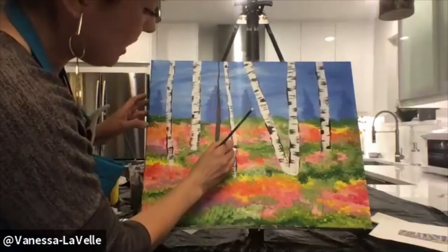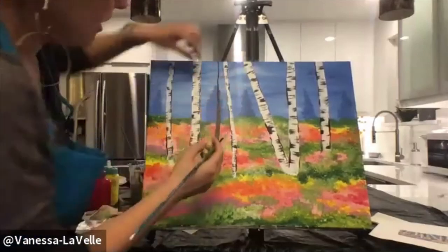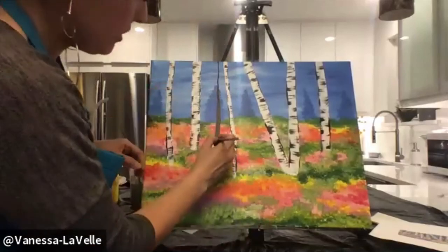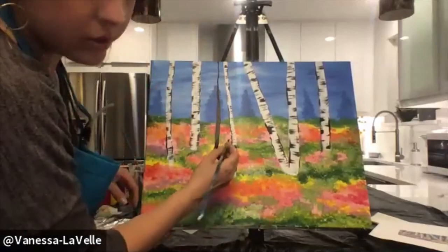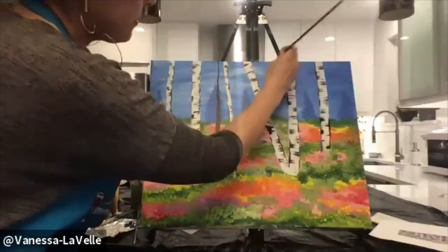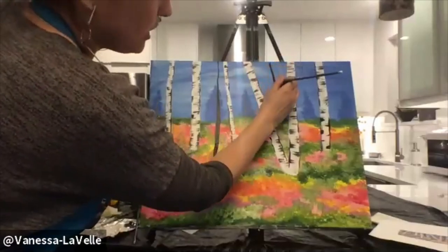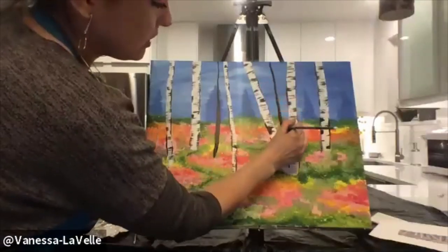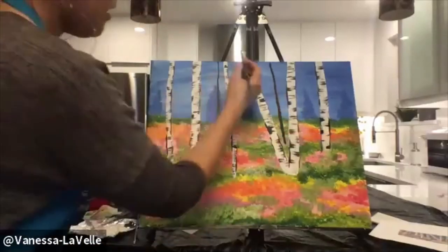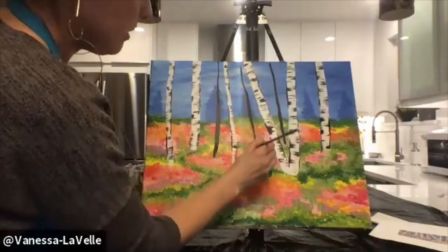And so the way I did that, let me show you again. I like to make my trees kind of thin and then thicker at the bottom because the trunk is always going to be a little bit thicker at the bottom, right? Otherwise your tree would topple over. So maybe I start at the top, I press, and then I twist my brush as I come down. I'm twisting it, and then I stop at different points. Maybe this little guy is going to come down a little further.